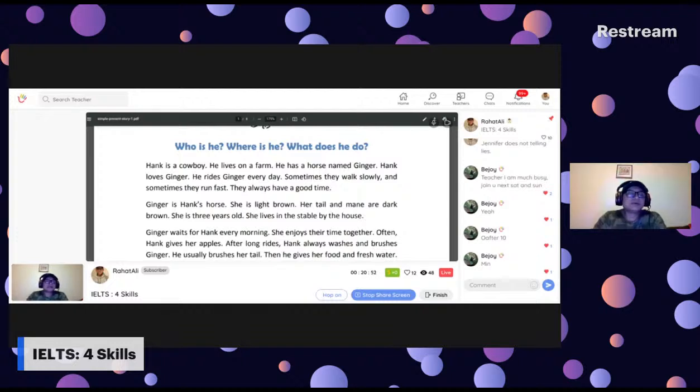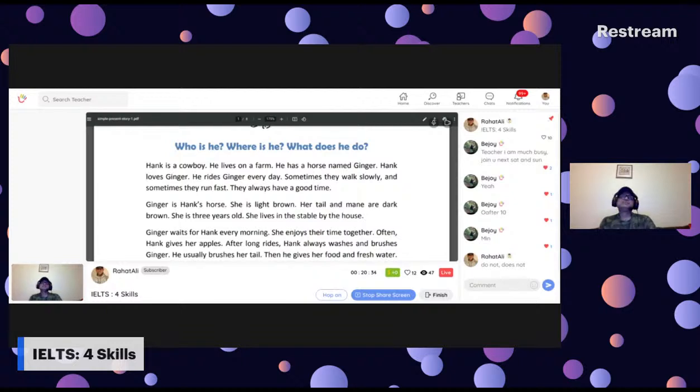Okay, and in order to make negative in present simple, we have to use do not or does not. So when you would like to make a negative sentence in present simple, these are the two words you need to use if there is the main verb. Okay, so when do you use do not? We use do not if it's the first person, second person, and the third person plural numbers. If you remember, we have explained earlier, first person is I and we, second person is you, and third person singular is like he, she, any names, student, teacher, school, college, it. But if it is plural, like they, teachers, students, schools, colleges, we use do not.